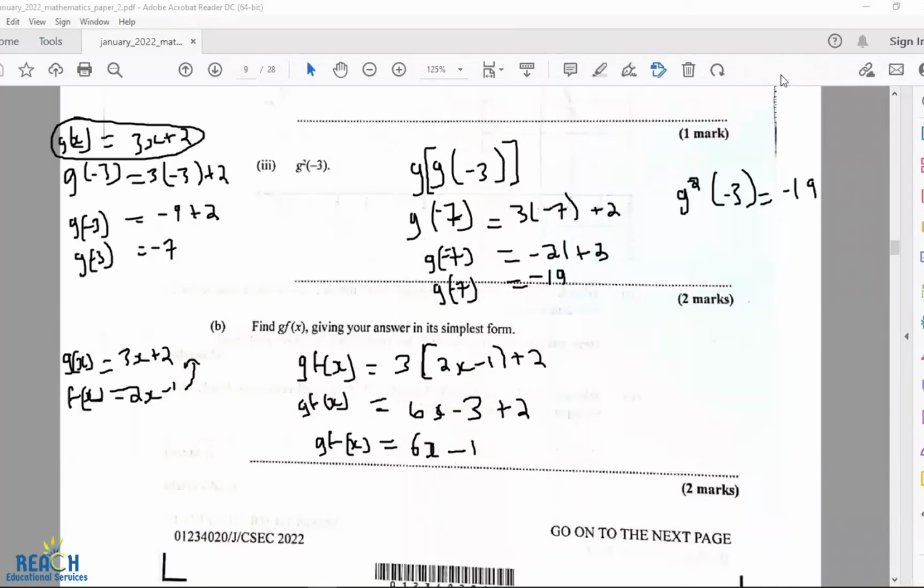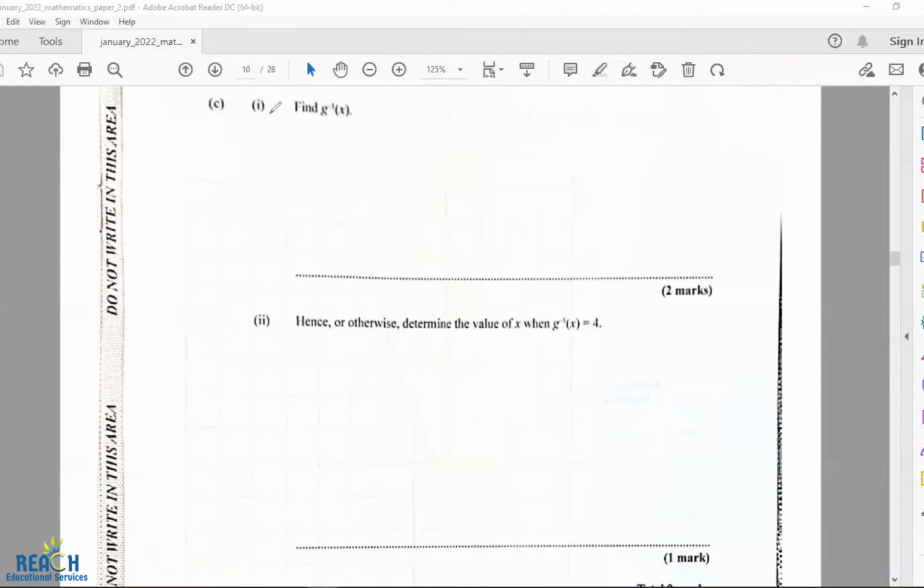Okay, now let's move on to the other question. This other question says g inverse of x. So we need to find the function g of x first, which was already given, which is 3x plus 2. Now, anywhere I see g of x, I'm going to write y. So this now says that y is equal to 3x plus 2. Now, in order to find the inverse, you need to interchange the values of y and x. That means anywhere I see y in the equation, I'm going to write x, and anywhere I see x, I'm going to write y. So that's how I interchange them.